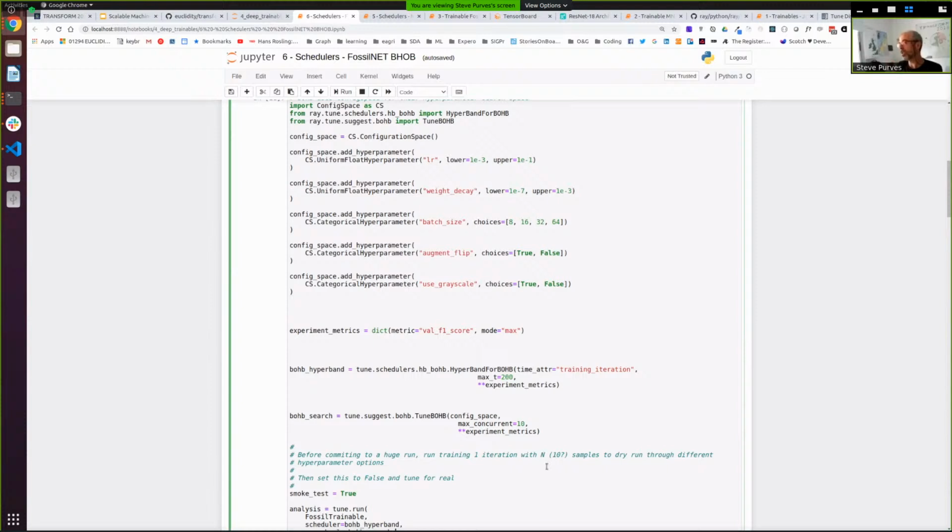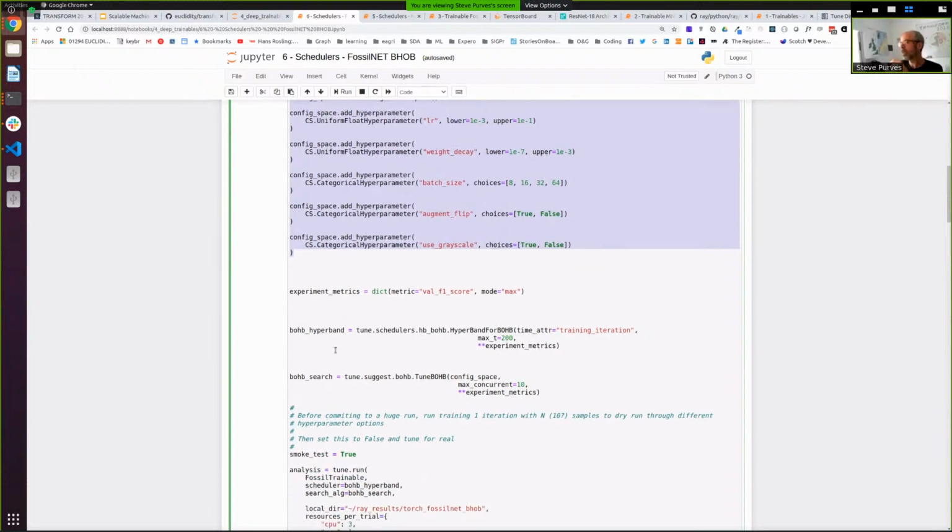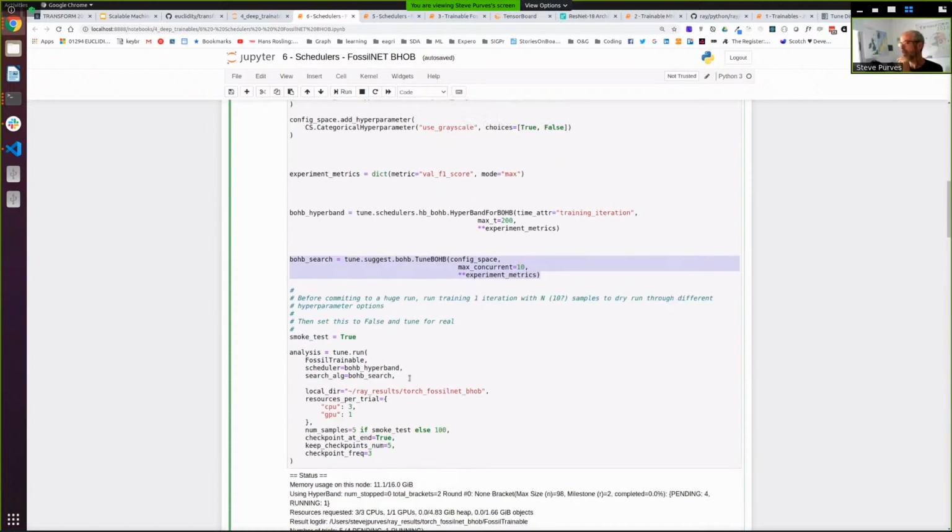Again, your code doesn't change. What changes is the search space configuration. We need to use some different objects. We need to drop in hyperband or a special version of it as before. And we need to drop in our Bayesian search or a special version of it. And then we just run that, and Ray takes care of the rest.